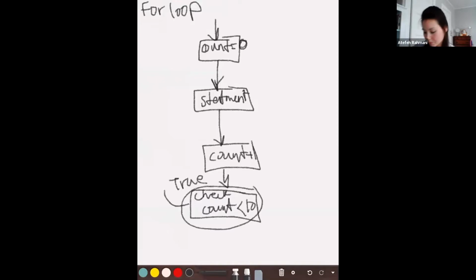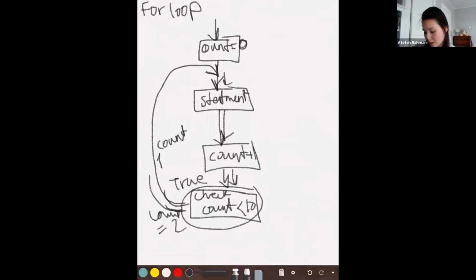If this condition is true, it comes back and runs everything again: print this statement, then increase the count by 1, and again check if it's still less than 10. So in this line our count increased by 1, and it keeps going like this.